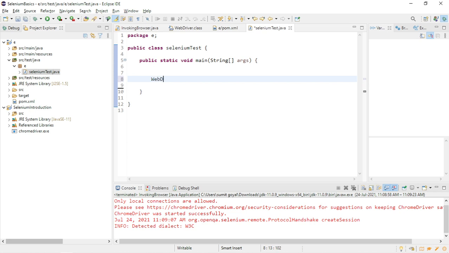So if I write WebDriver driver equals, same statement I'm writing.